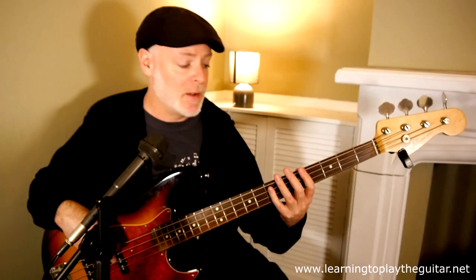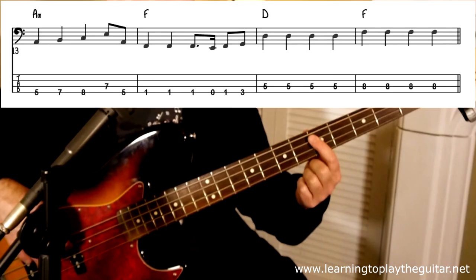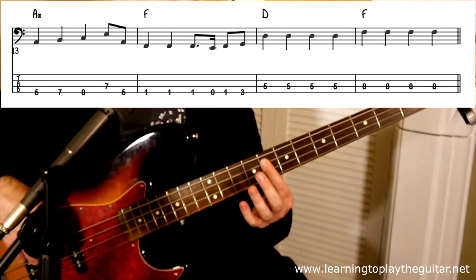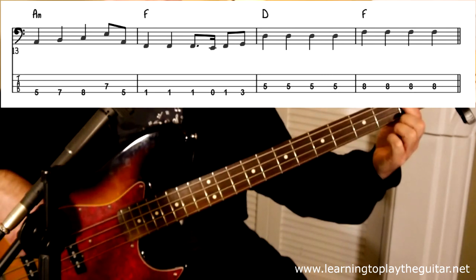Nothing too crazy there. At the end of the verse, it does jump to the D chord. So on the bass, we're going to play D on fret 5 on the A string. And then we're going to hit an F up here on fret 8. Or you could also go down to fret 1 F. It will do the same job for you.